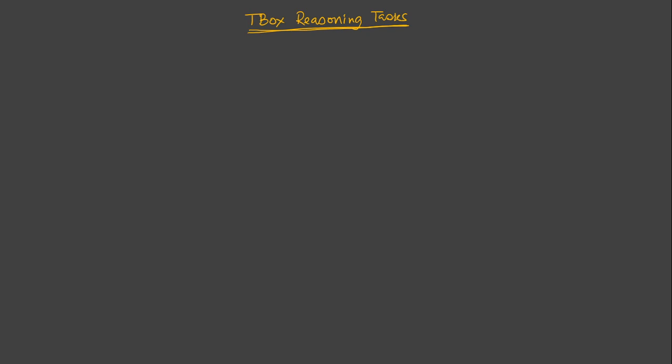So basically when we talk about reasoning, the queries are mostly on the T boxes, and also they can be on the A boxes. So it's good to know what kind of reasoning tasks are involved in both cases. The first thing that we would like to discuss is the verification of consistency of a T box or a concept. So we are trying to define or discuss the verification of consistency.